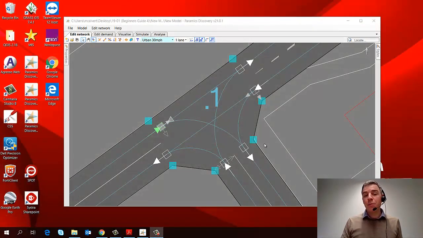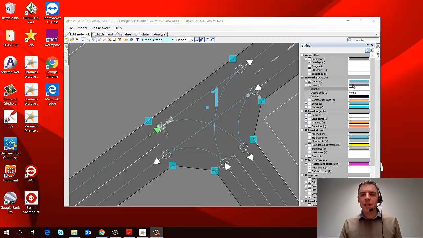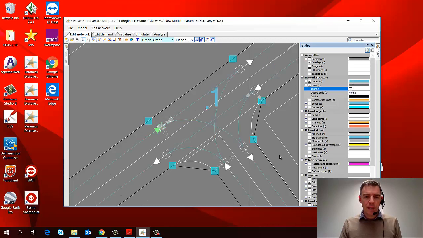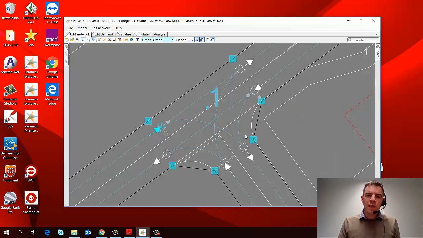To position my lane points as accurately as possible, I'm going to switch the tarmac off again by opening up my styles panel and clicking on tarmac. And that reveals the underlying overlay. Now most of the lane points are in reasonably good positions. The key one that we want to change is this one here. And that's because lane points not only represent the paths vehicles will take, but also where they will stop when they need to give way. And we know that on the sidearm here, that vehicles will be giving way at this point. So what I want to do is click on my lane point and move it up to the junction like so.